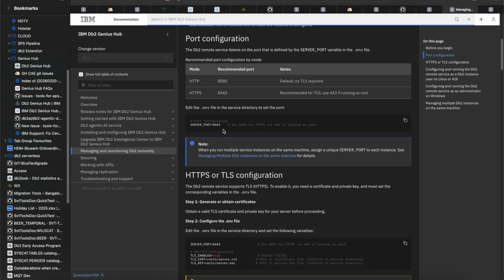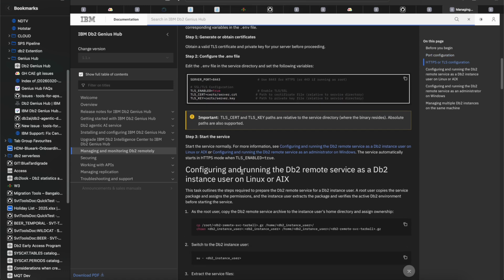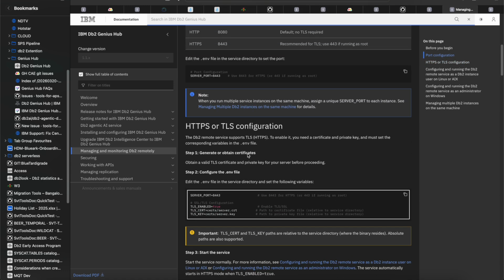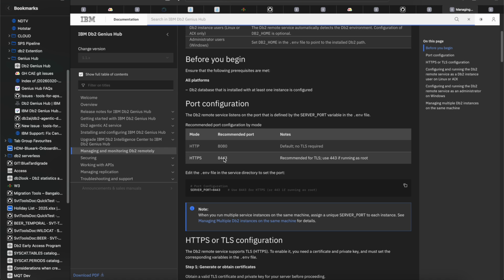So for HTTPS we have to set this server port to 8443. The default port is 8080. If we don't do this setup, the default 8080 will be used, but there we can't have any TLS certification. But in order to use HTTPS and run with TLS also, we have to change this port to 8443. Then for any TLS configuration, we have to make sure we do these setup steps. In our case, we are not handling the TLS configuration, so I will be showing you. We have to just set this particular port.